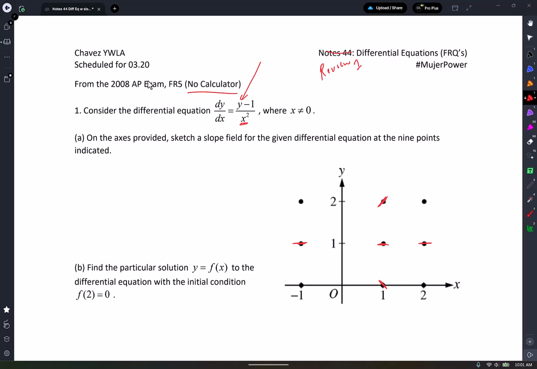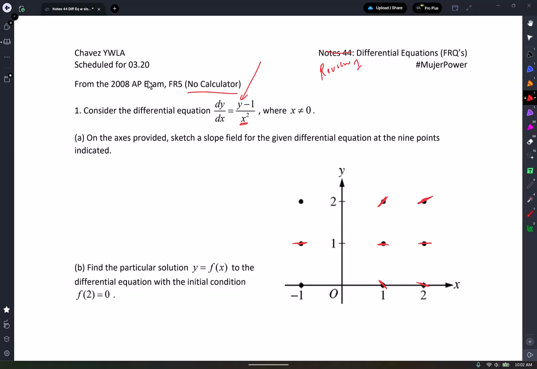there it is. I'm going to x equals 2, so I'm at 2, 0. So if I plug in a 0, 0 minus 1 is negative 1, 2 squared is 4, so I'm going to have negative 1/4. It doesn't have to be perfect, guys, just make it less steep than the one over here, so negative 1/4. See? Negative 1/4. And now I'm at 2, 2. 2 minus 1 is 1, and then 2 squared is 4. So what's that? Positive 1/4. So just make sure it doesn't look like 0. As long as it doesn't look like 0 and it's not steeper but flatter. Hopefully I didn't say steeper on the last one. Are we still okay? All right.